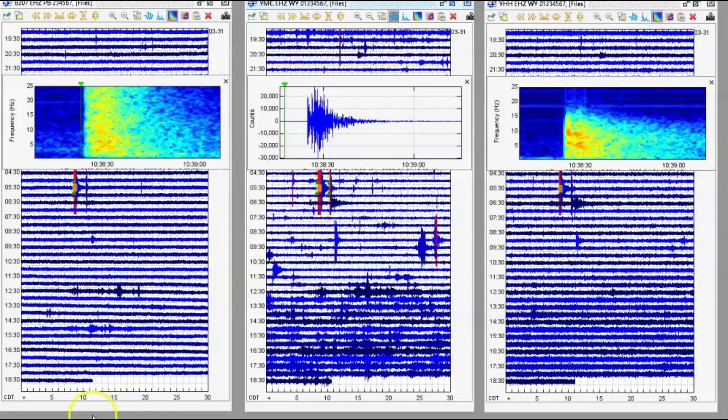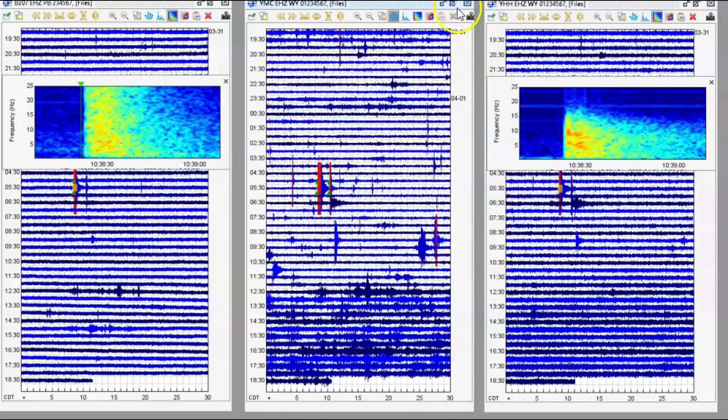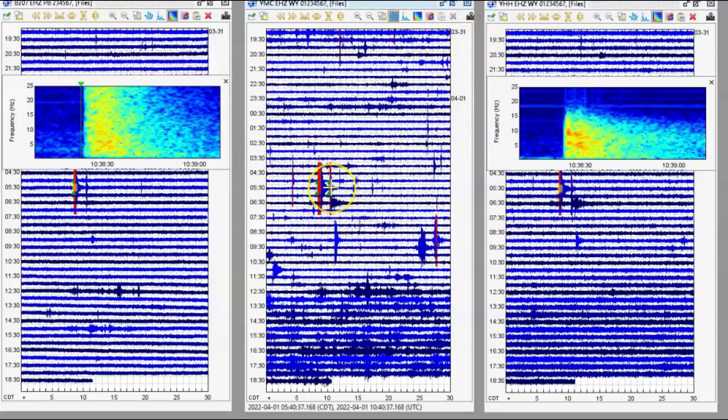There's the signature as it came in there at Maple Creek. And you can see since this 3.0 there's been several other earthquakes. We got another one marked in red. Let me close this out and load it up again.